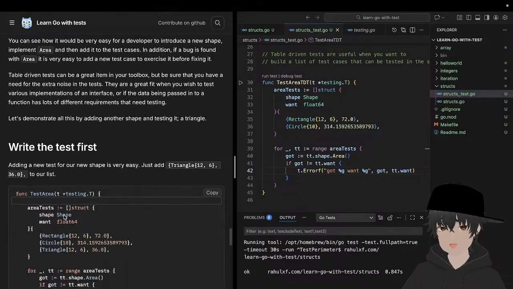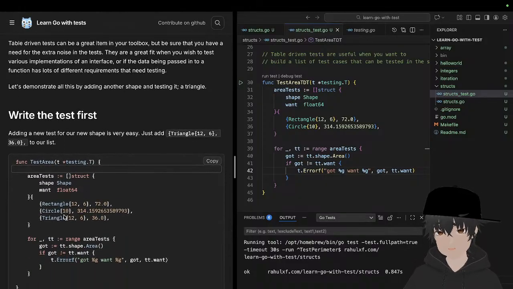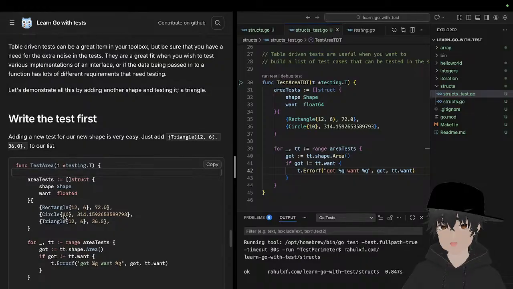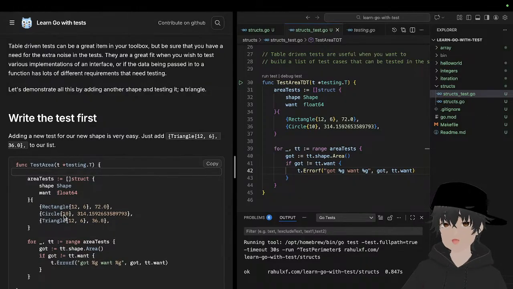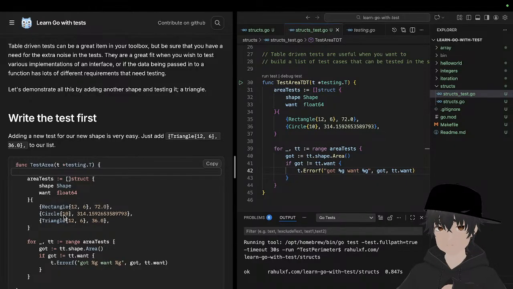Table driven tests can be a great item in your toolbox, but be sure that you have a need for the extra noise in the test. They are a great fit when you wish to test various implementations of an interface, or if the data being passed into a function has a lot of different requirements that need testing.